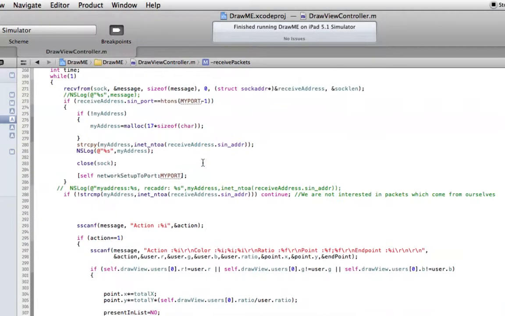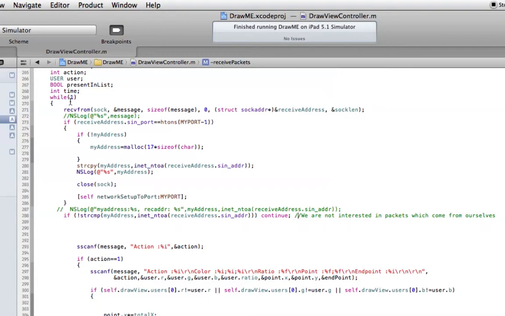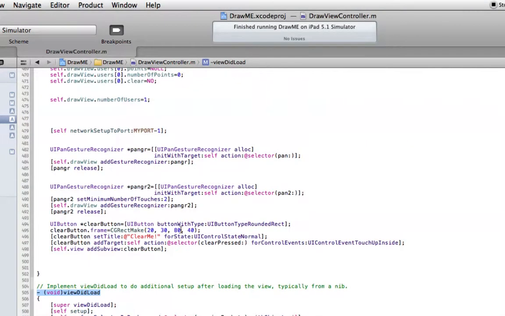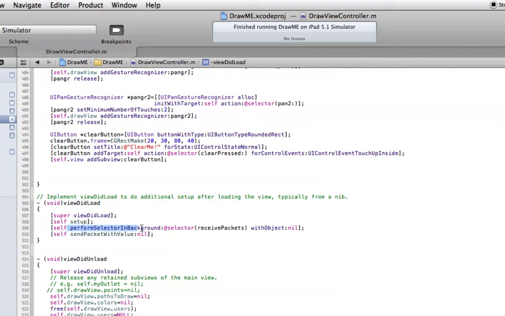Next, I compare my address with the receiver address, and if they are identical, I simply continue. Why continue? Because we are in a while loop. I also forgot to mention that when the application starts, I perform a selector in the background. Basically, I take another thread and start receiving packets while I do something else.